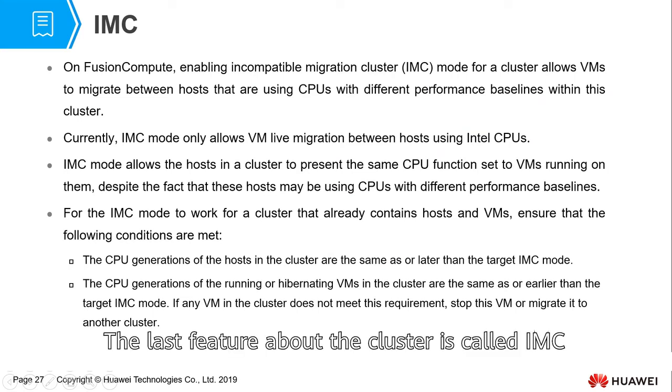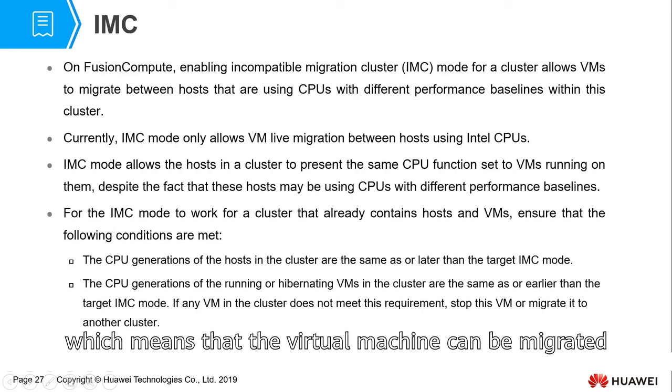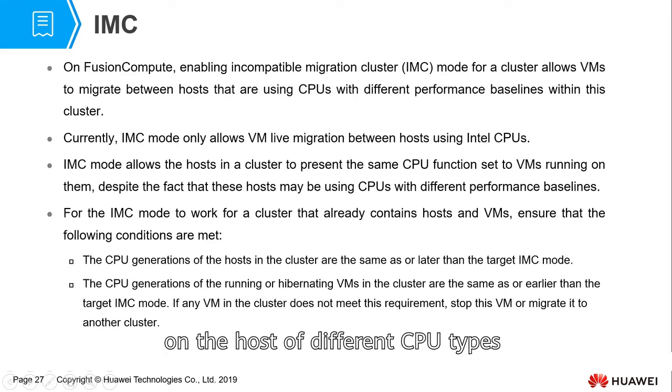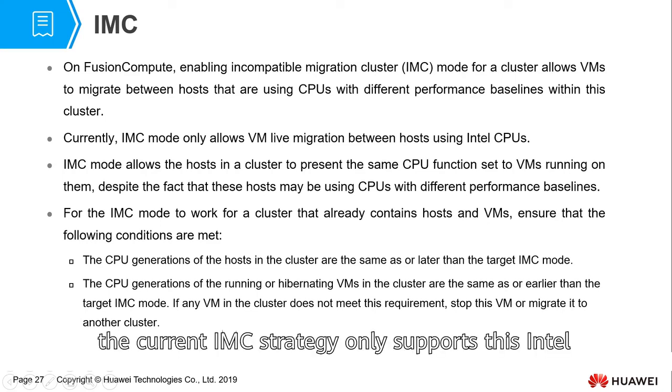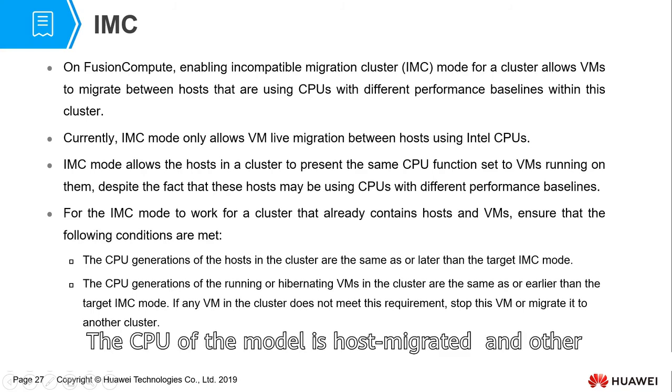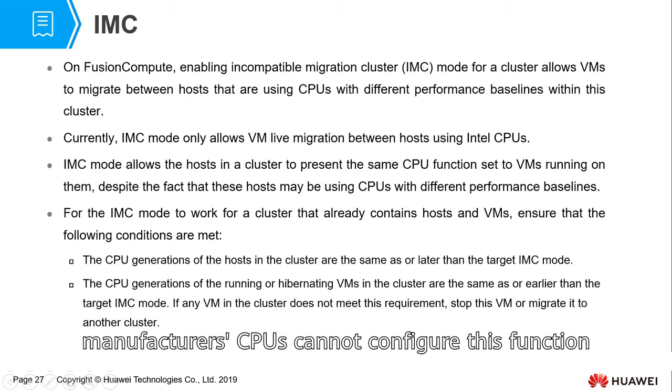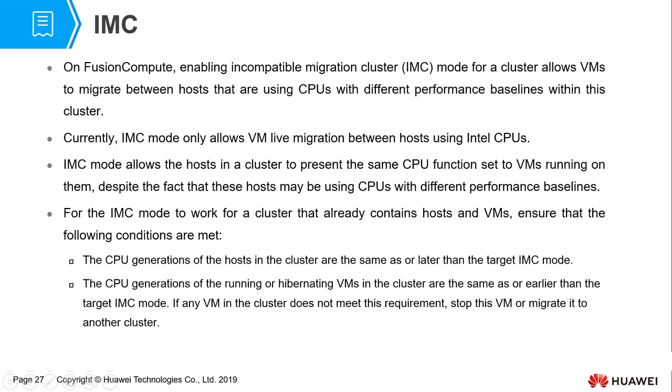The last feature about the cluster is called IMC, which means that the virtual machine can be migrated across hosts with different CPU types, but it also has some limitations. For example, the current IMC strategy only supports migration between Intel CPUs of different models, and other manufacturers' CPUs cannot configure this function.